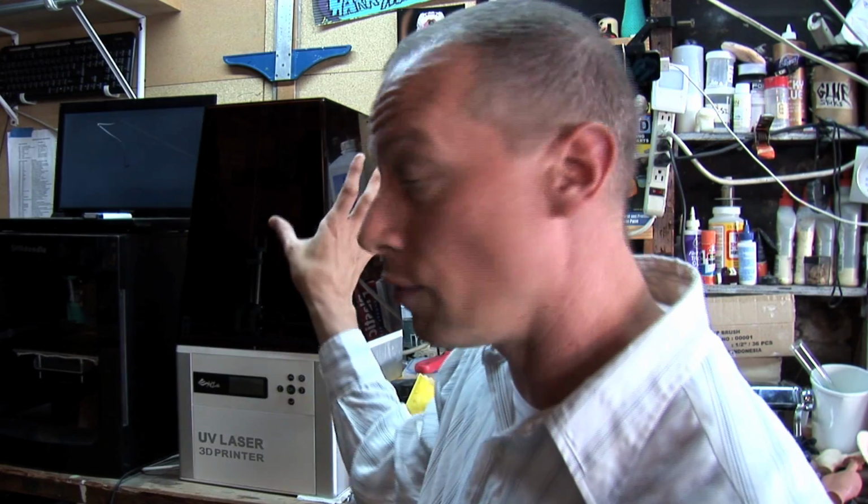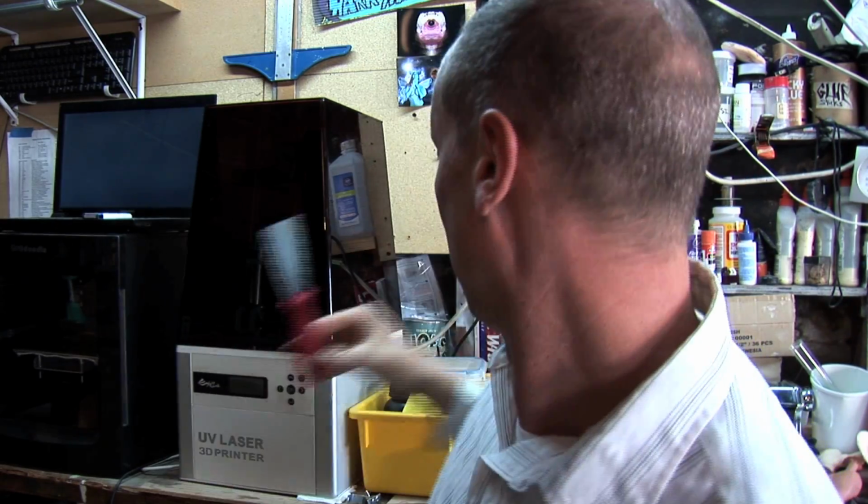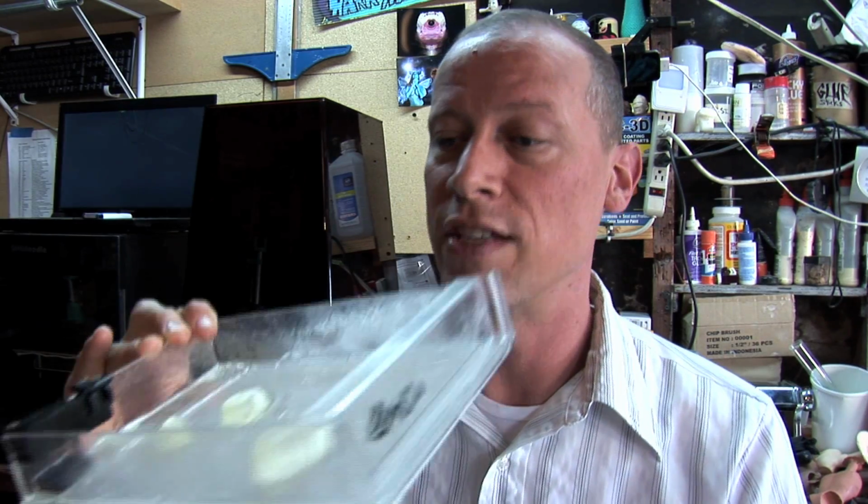After you've done printing on here, you need to pull the object off of the platform using a scraper, and then you need to bathe it in rubbing alcohol. I use 99% rubbing alcohol. Then you pull that out, and I wipe them down with a paper towel real quick and then rinse them off with the rubbing alcohol as well. Then I leave them sit out in old used XYZ platters, so I recycle these things instead of throwing them in the trash. Or reservoirs. That's a better use of them than putting them in the recycling bin. And that's pretty much what I do, man.